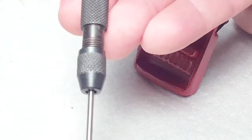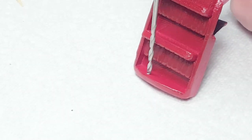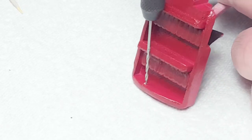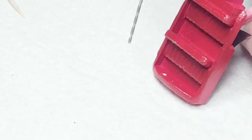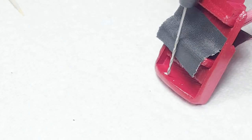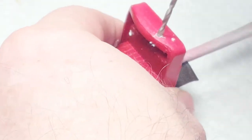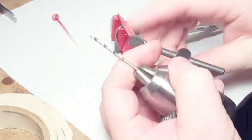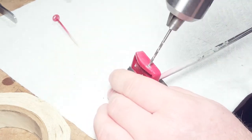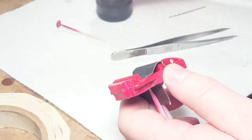Now I've got to install the steering wheel, so I've got my trusty pin vise out and a drill. I'm trying to drill this, but I'm scratching the paint. I put in a smaller drill, hoping it's easier, and I'm scratching the paint on the back of the seat, so I'll have to touch that up. In the meantime, I try to protect it with some tape, and eventually I get through, and then I make it bigger with a bigger drill coming in from the other side. That's not working, so instead of the pin vise, I've got a big vise, and that gives me a lot more leverage to spin that thing, and that finally got it through.